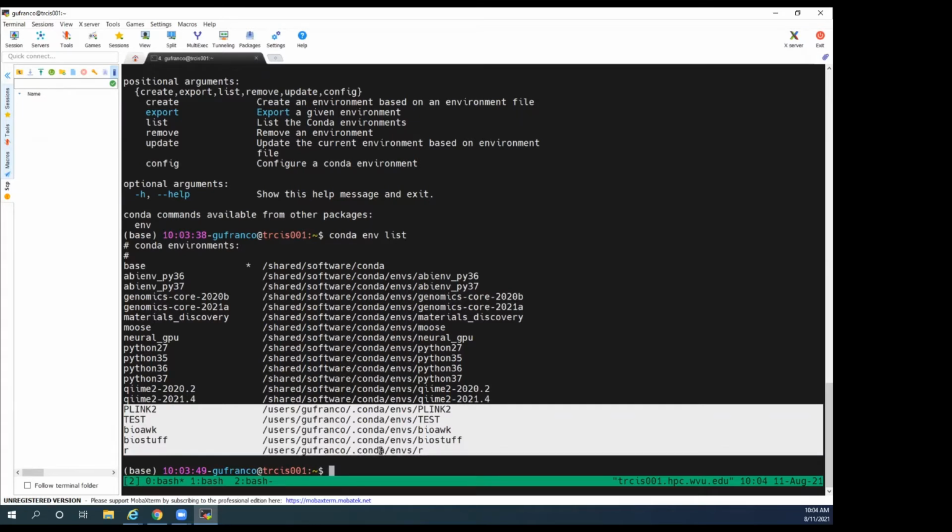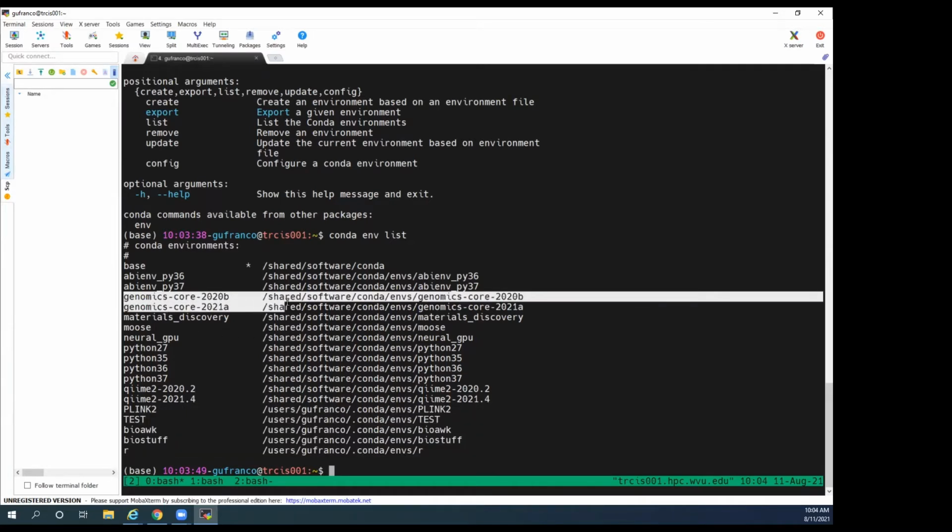And those environments you control: you can create, you can delete, you can install any packages that you want there. Those are under your complete control. So here I have a few, and you will notice why that is so particularly interesting for you.